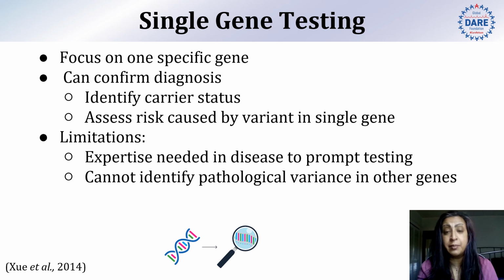Single gene testing can be used to help confirm a diagnosis, determine whether or not somebody is a carrier for a disease, or assess the risk associated with a known disease-causing variant within that gene. However, there are some limitations to using single gene testing. First, this approach only examines one gene, and this means that it may miss other potential genetic causes if multiple genes could be involved in this condition or disease.